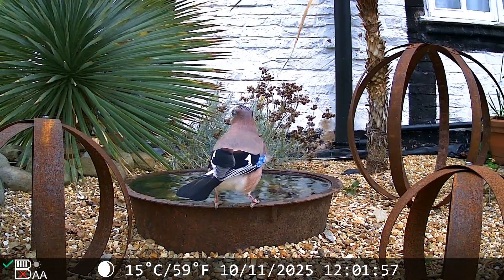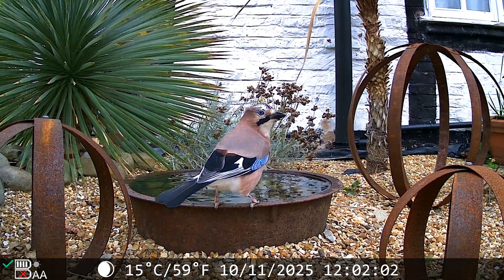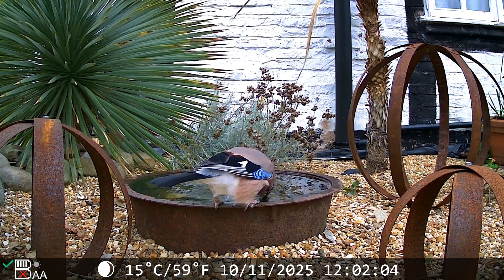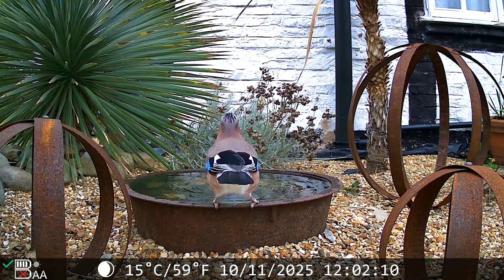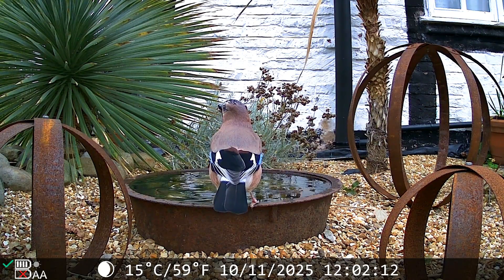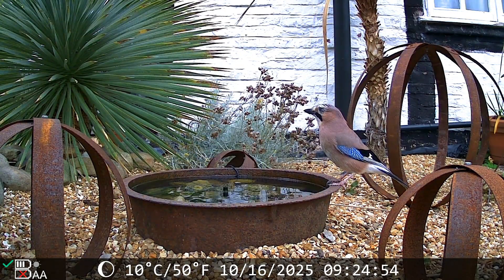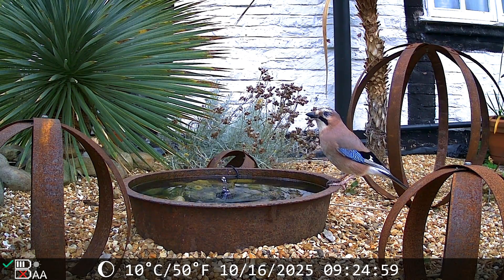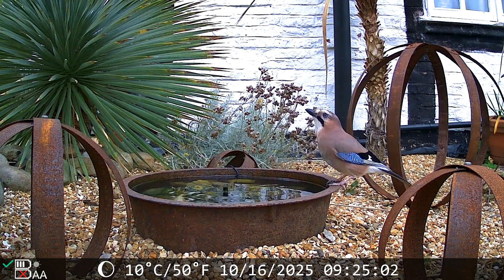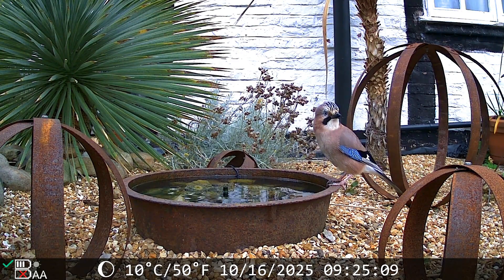This is bird number 1 — can you identify it? It's one of our larger UK birds and isn't it a stunner? A kind of pale pinky peach body with a beautiful blue stripe down its wing. These birds are constantly looking around themselves, presumably for predators — just in case a cat or even a sparrowhawk appears on the scene. So there's bird number 1.